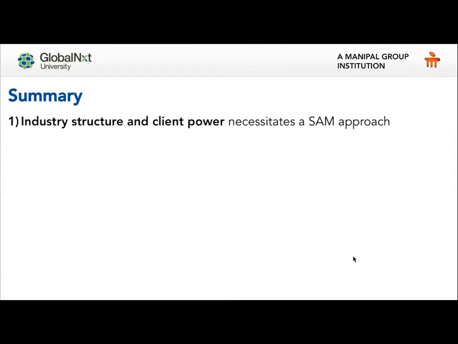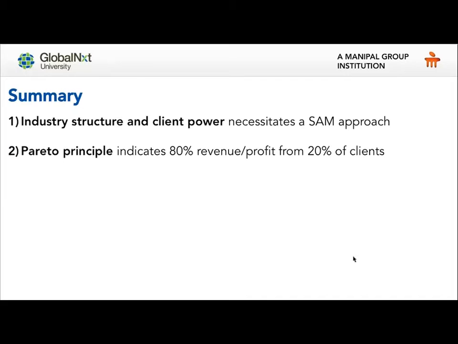As I said, the structure of various industries these days, and the way the portfolio of clients is evolving, a lot more clients getting a lot more bargaining power, getting a lot stronger, and the need for you to really respond to that with a more focused approach in terms of how you manage those relationships and how you select your clients. I talked about the Pareto principle. So go back to your own organization, think about the top 10 accounts, and see what proportion of your profits or revenue are derived from that top 10. I'm pretty sure you're going to be consistent with the Pareto principle here.